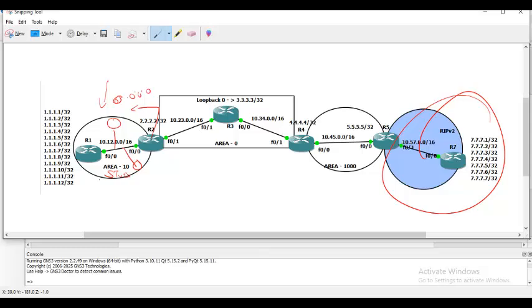Automatically, when an area is configured as a stub area, OSPF says, I give you a default route to reach your unknown networks, external networks. So without learning these routes, R1 will be able to ping those networks using the default route given by R2.